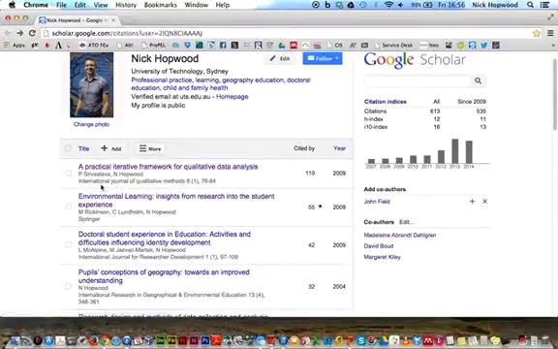What's interesting about the International Journal of Qualitative Methods is it's open access. And I'm not sure that that's not been part of this. I think it's quite likely that the open access nature of this has fed its high citations. I have no evidence for that, but my feeling is if it had been in a journal that was paywalled, it may not have been so widely cited. I don't know. That's just a thought on my part.